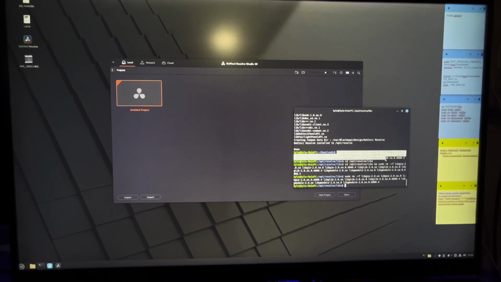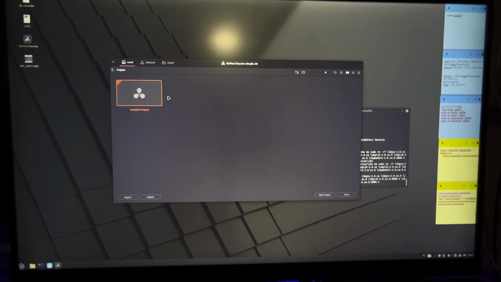I put this command in the description, but it looks like this is changing the directory. So once you have DaVinci Resolve installed here, it's installing the other packages. So it's changing the directory to where Resolve is installed and the lib packages are installed, and then it's installing these named files here, essentially. So I had to do it in 2 steps. I had to go change directory first, and then I got rid of this and doing 2 at once, and then I just did this. And then once I did that, I opened up DaVinci Resolve, and it launched.